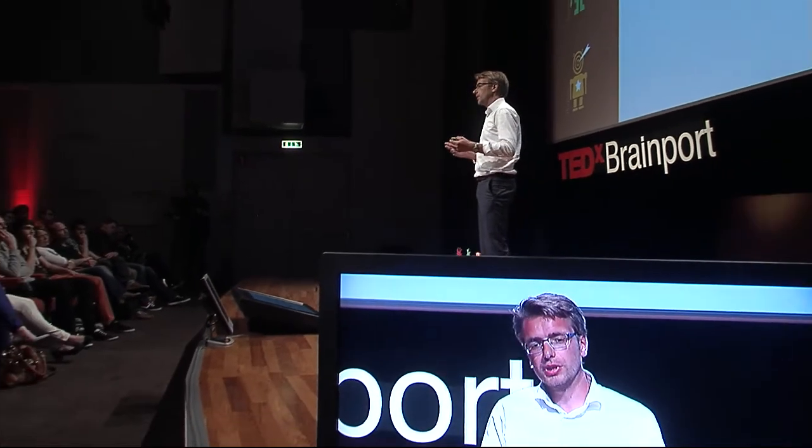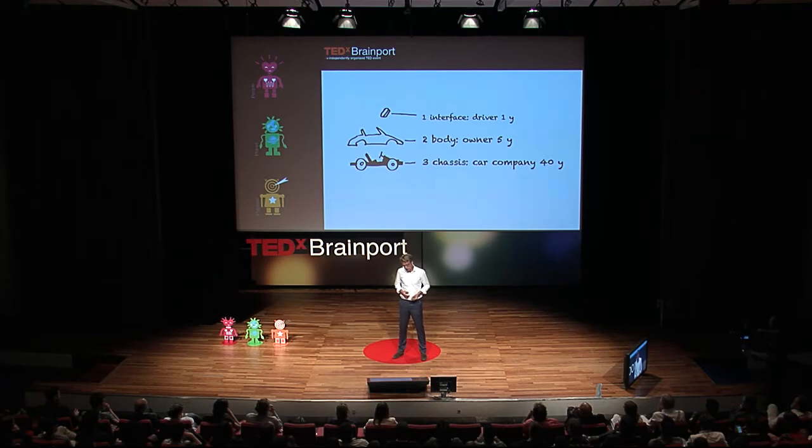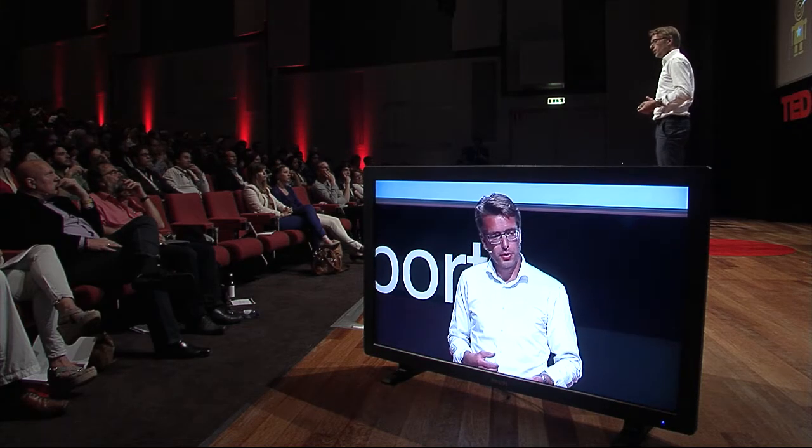And we thought this body of a car, that should be changeable. It should be low-tech. And if you have kids, you just have another one. And the third layer, the chassis, that's all the technique in it. So you want that to get you from A to B, to be reliable, to be economical, and safe. So we thought that should be electrical, and you just lease it for 40 years from the car company. And this car company would really be motivated to put the best equipment in it for the whole life cycle, and not just good enough to justify the purchase of the car now.